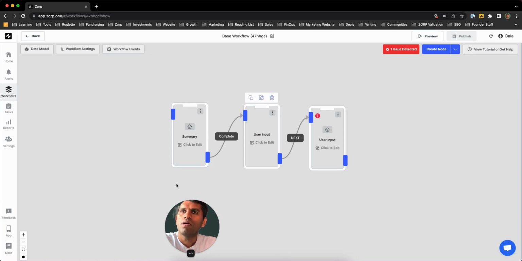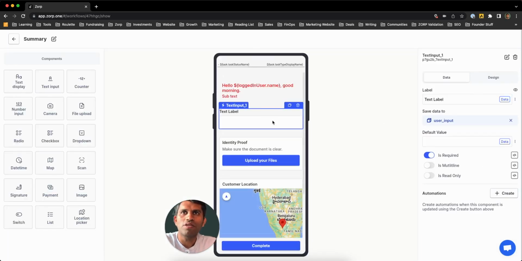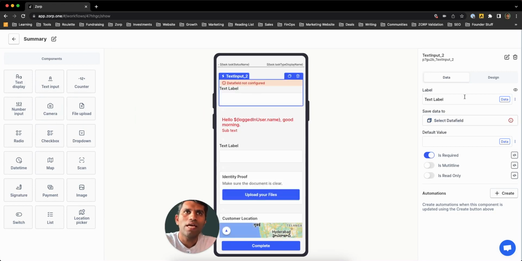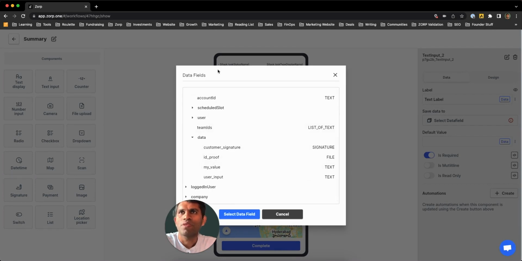Apart from this, while we spoke about how information collected can be stored into a data field, let's also see how information which is already in the data field can be shown. For example, if I have a text option, instead of the text label, I can show the data from my data fields. Here, I can show, let's say, user input.